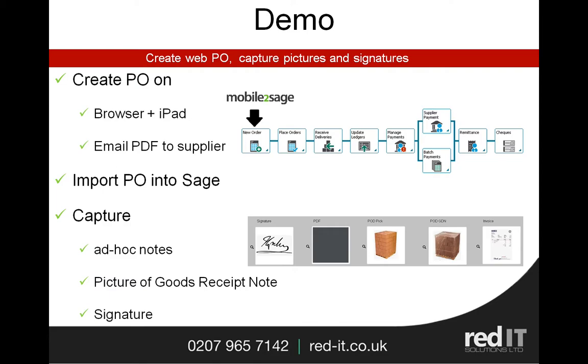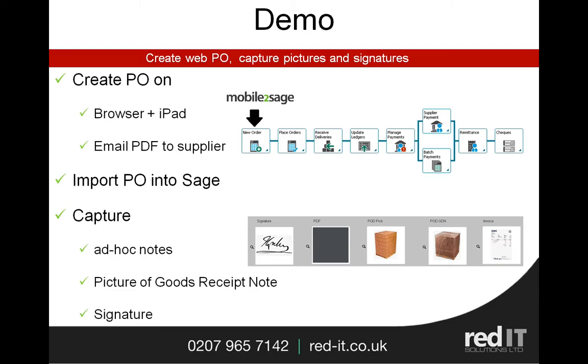The scenario for this would be where you've got your employees out on the road and they need to raise a purchase order, like contractors or engineers and things like that. The system has the capabilities for authorization as well, which we'll cover. But then the next thing we'll do is we'll import those two purchase orders into Sage for processing in Sage.